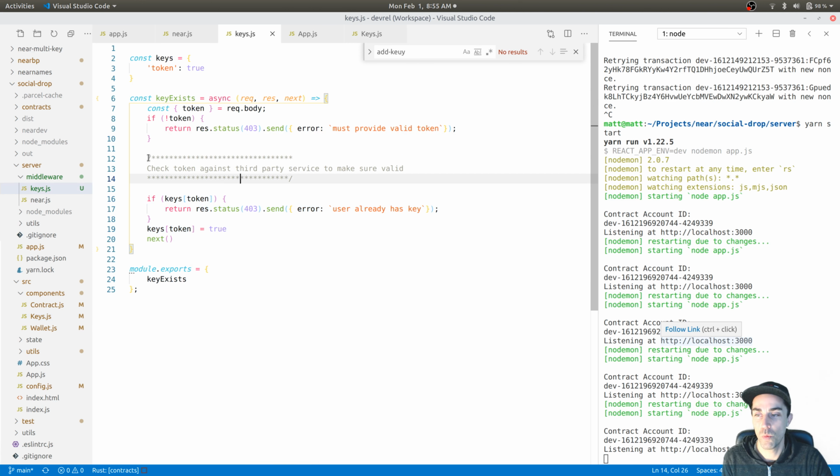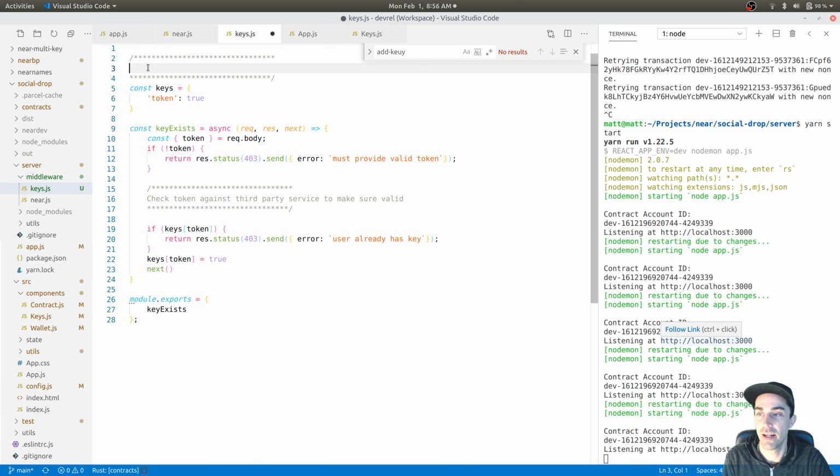Okay, so once again, you would actually have the user authenticate with a third-party service client side, like a Twitter OAuth or a Google sign-in or whatever. Then you would send them back to the app and you would check that token against the server. Then you would store the token probably in some database.